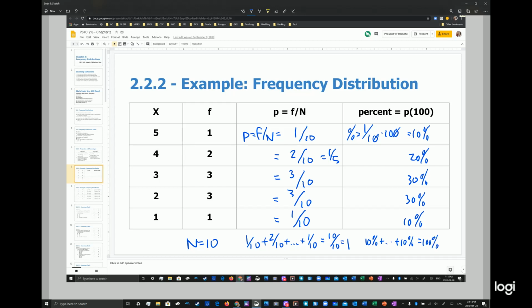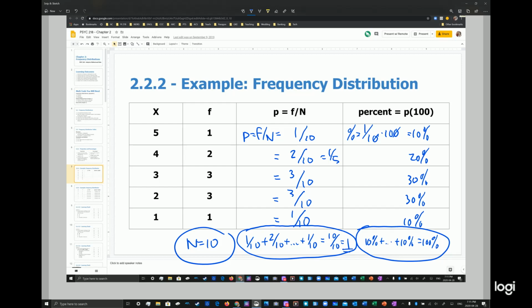So a good check for this, when you have a test question or quiz question that asks you to make a frequency distribution or to describe it and interpret it, there's several things you want to check. One, you want to be able to add up all your frequency counts to get the total size, whether it's sample or population. Two, if you start doing proportions or checking proportions on it, the proportions would all add up to 1, or the percentages would all add up to 100. So keep those in mind as you make the frequency distribution or start interpreting them, and when you include proportions and percentages.